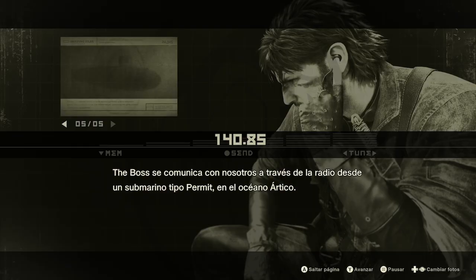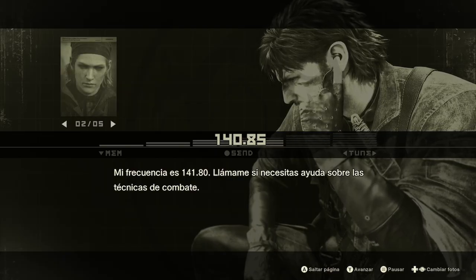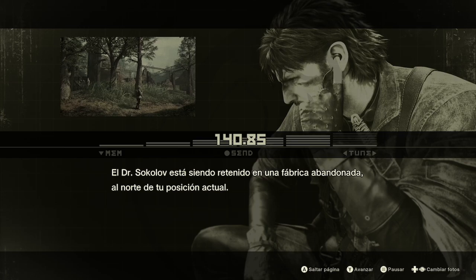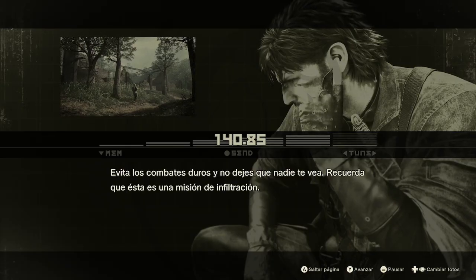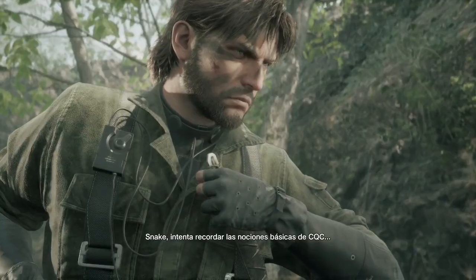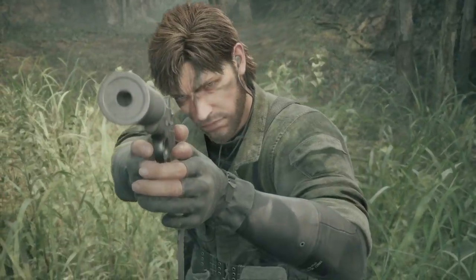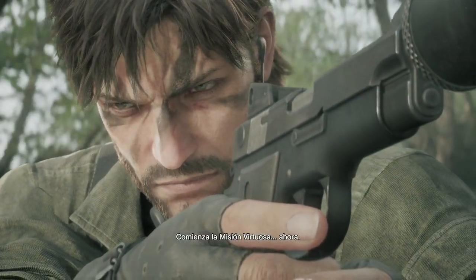The boss is communicating with us by radio from aboard a Permit-class submarine in the Arctic Ocean. My frequency is 141.80. Call me if you need my advice on battle techniques. Gotcha. Your mission is to retrieve Dr. Sokolov. Dr. Sokolov is being held in an abandoned factory located to the north of your current position. Avoid heavy combat and don't let anyone see you. Don't forget that this is a stealth mission. Snake, try to remember some of the basics of CQC. Commencing virtuous mission now.